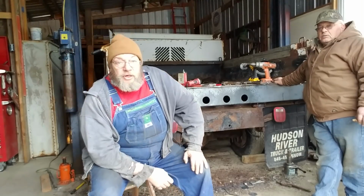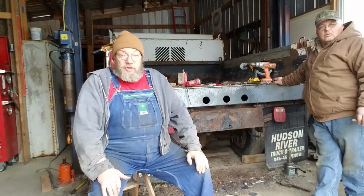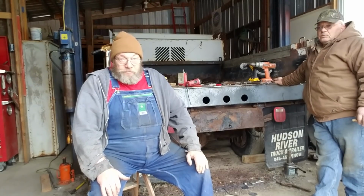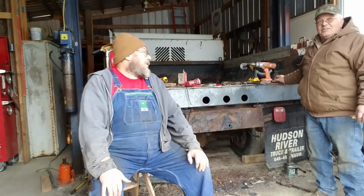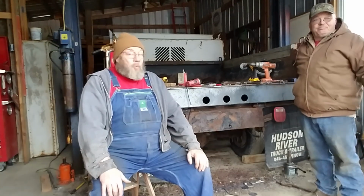We got that Husky 61. As soon as we get a decent day and it dries out a whisker where I don't get stuck, we're going to run that 61. You guys are going to like that. We got that 660 build that's on the bench. Hopefully tomorrow I get back to that, unless I plow snow tonight. It's a 3-degree swing on whether it's going to snow or rain. We're going to take it as it comes.